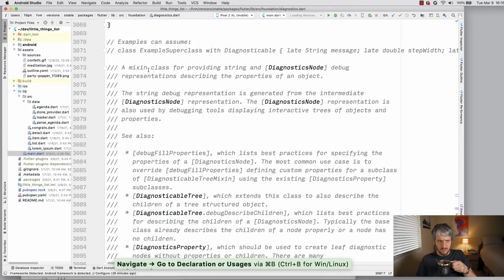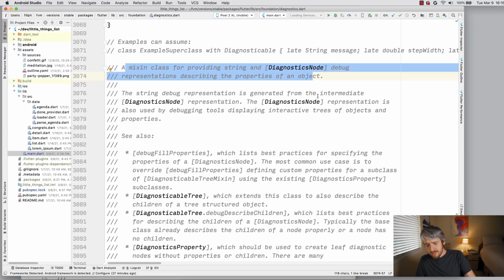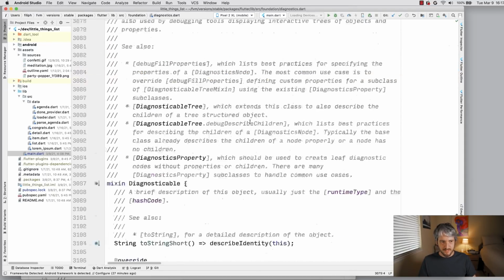What is diagnosticable? A mixin class for providing string and diagnostic node debug representations describing properties. So that's basically what you see if you're running an app and you look at something like Flutter Inspector and you see all these little trees there in the inspector and all the details about every widget that you create and some of those that you don't create. That's where this comes from.